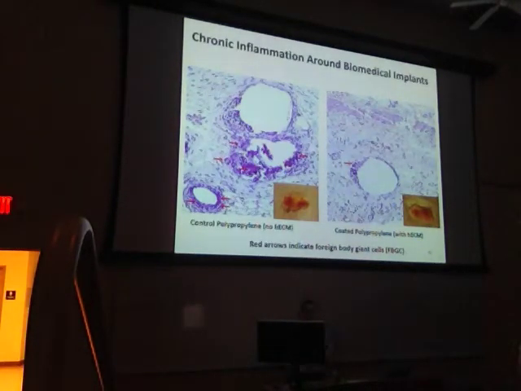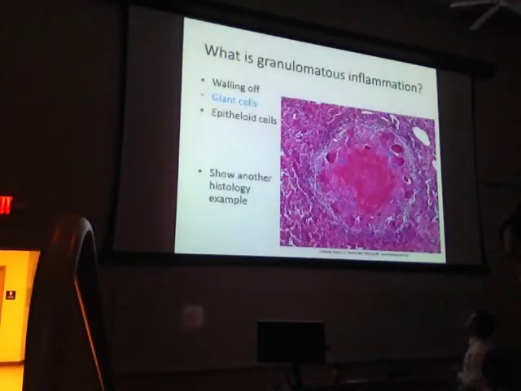The last application is what happens around implants, biomedical implants. This is a surgical mesh that's used usually for abdominal reconstructions or pelvic floor reconstructions. Polypropylene, it's very, very common. This is histology in human tissue of polypropylene, okay? And this is the area of the polypropylene. You can see all of these red arrows are pointing to these foreign body giant cells, just like we saw with the blue arrows over here. I just used red because blue wouldn't show up as well as it did here.